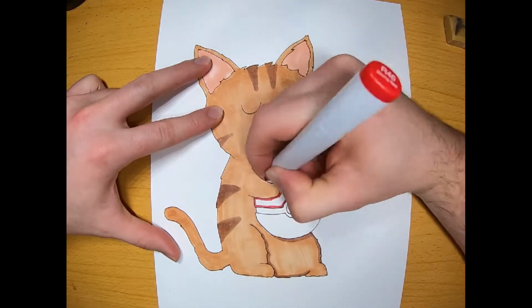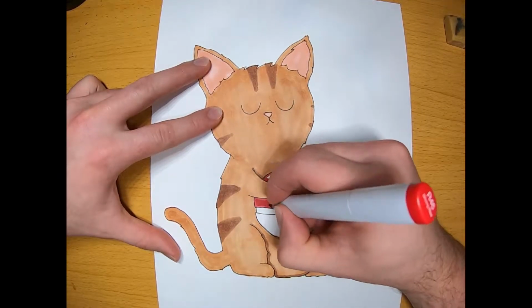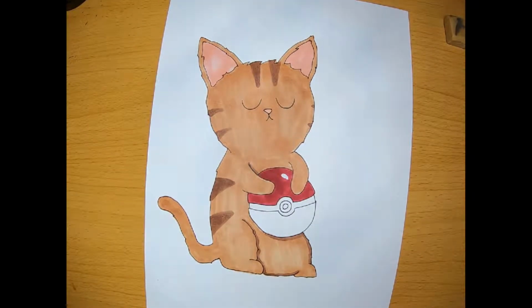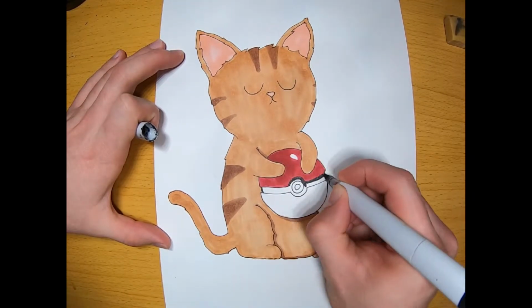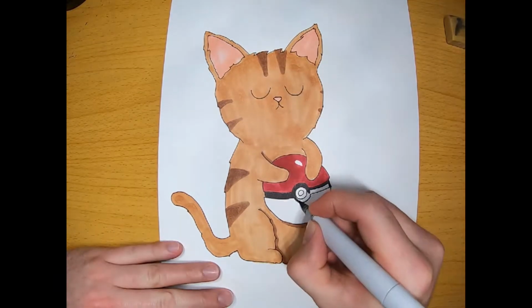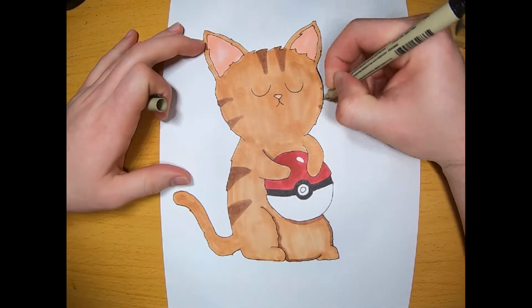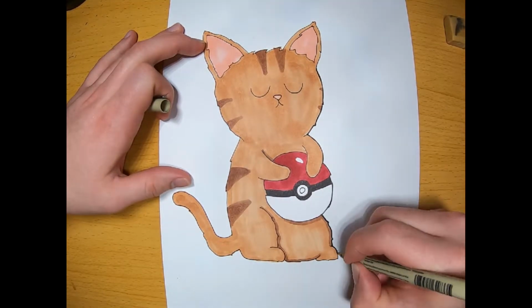Here we're going to be coloring the Pokeball itself. I left a little bit of a red, or a white, I should say, white hole in the very top portion. This is to kind of show the illusion of light being reflected off of the ball itself.